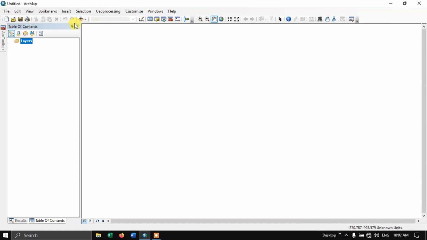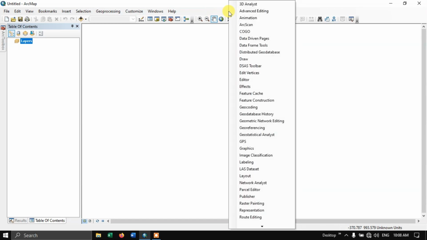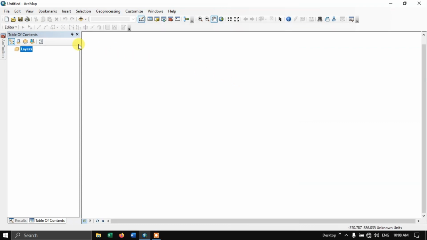First, we should know about the toolbars. You can see here, this is the standard toolbar up to here, and this is the tools toolbar. So these are the basic toolbars, and another basic toolbar is the editor. We'll be seeing it in later videos about the editor tool.